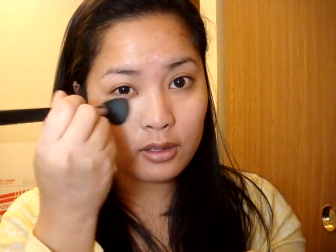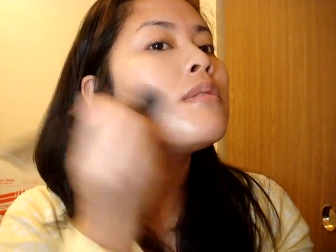So I'm just starting on my cheek. As you can tell, I'm kind of looking up. I'm facing down but looking up, that way I can get the eye area. What I do is tap a little bit of the product and tap it on my skin like that. And then I swirl the brush. So as you can tell, I'm trying to get on my eye area too.